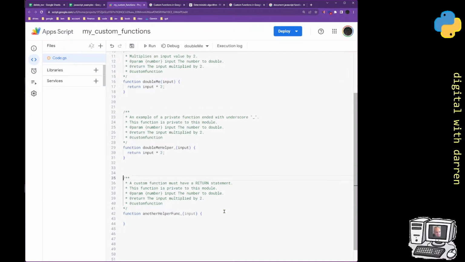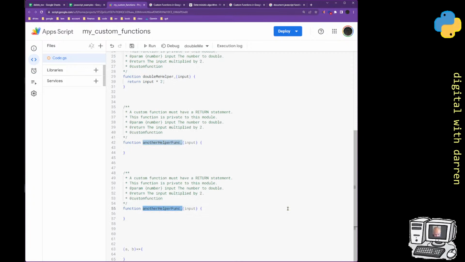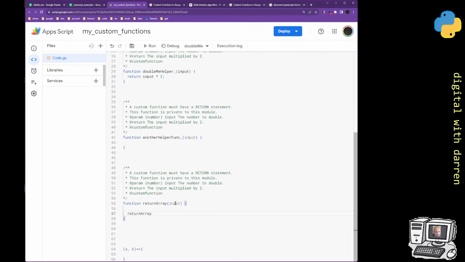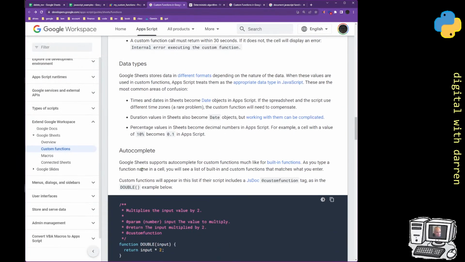What I do want to do though is actually test out an array. So we'll call this one, this isn't going to be a helper function anymore, Return array. And then we want to return something. It takes in no argument at the moment. It's prompting us for an input, and I wonder if we can just have no input. We haven't even spoken about this yet. I'm just going to see if the docs start talking about this. Autocomplete. Okay.